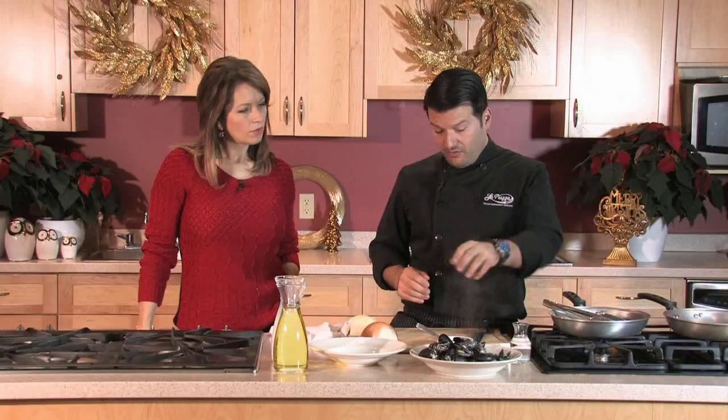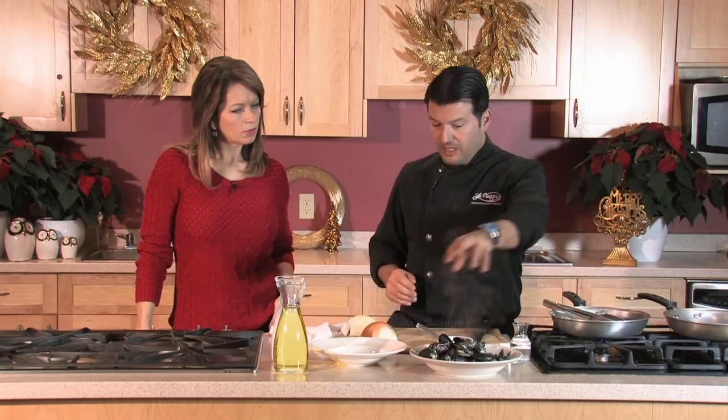We've done them very similar to this with the cream, but instead of putting Sambuca, we used a pureed roasted red pepper. What it does is it gives you a real smoky flavor. So it really changes the profile of the dish depending on the sauce that you're going to go with. Some people love mussels, right? So people love to try different combinations.